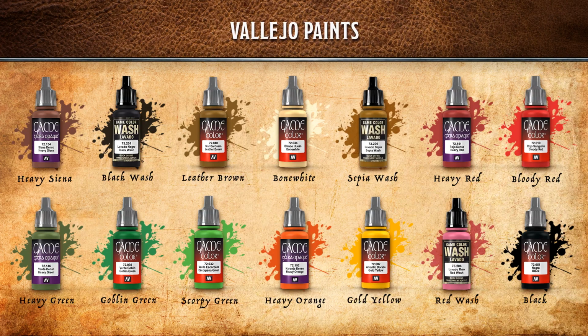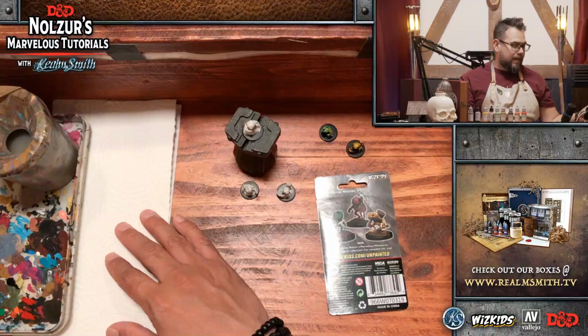Onto the paint list, we have three different colored Grungs here, so we need a bit more of a selection of paint. We've got heavy red, bloody red, and some of the yellows and oranges for the red Grung. We have heavy green, goblin green, and scorpion green for the green Grung, and then for the orange Grung, we're gonna use heavy orange, which is the first time I've actually ever used that color. And then some gold yellow as well for highlights on that. And then all of their equipment will be rounded out with the heavy sienna, with a wash of black wash, some leather brown, bone white for their weapons, some red wash, and some black paint as well. So pumped. These guys are super cute.